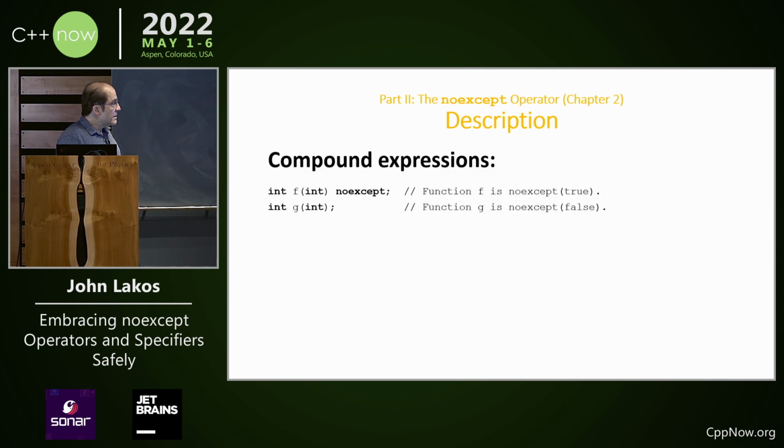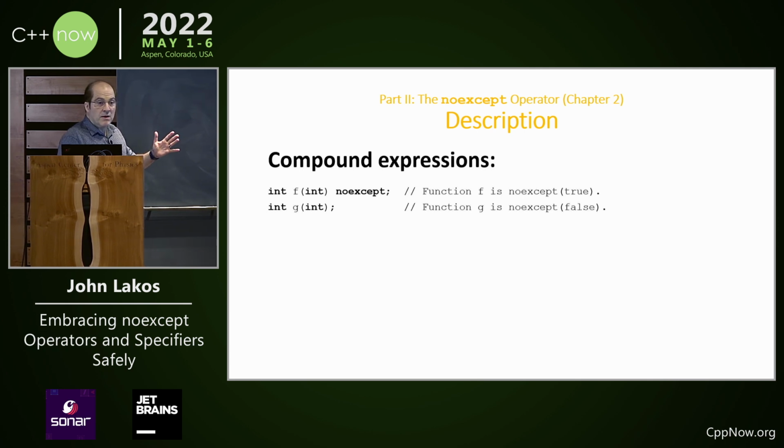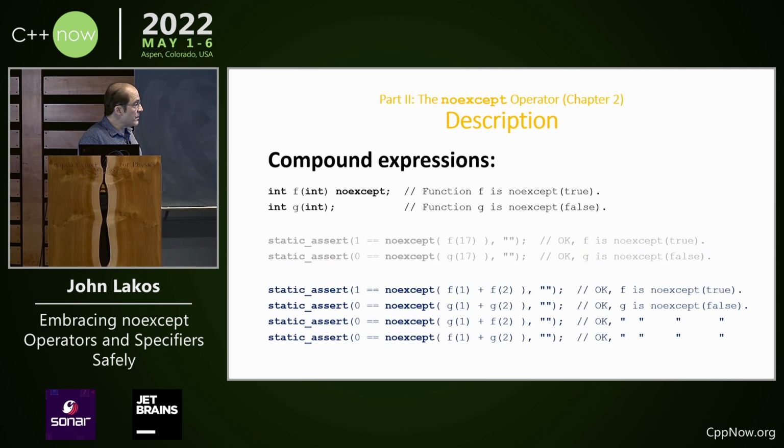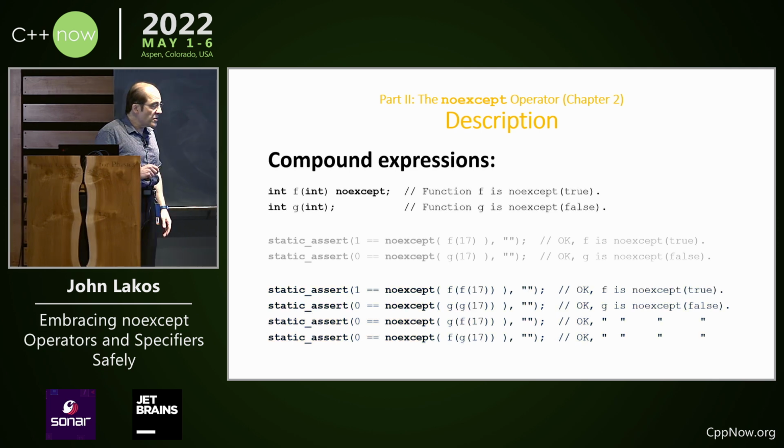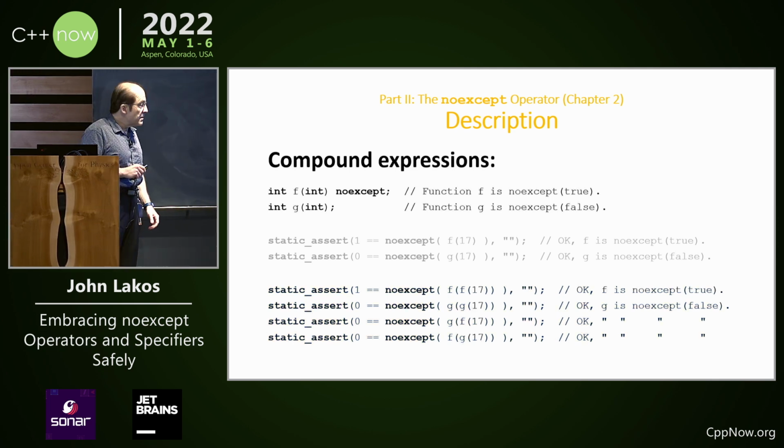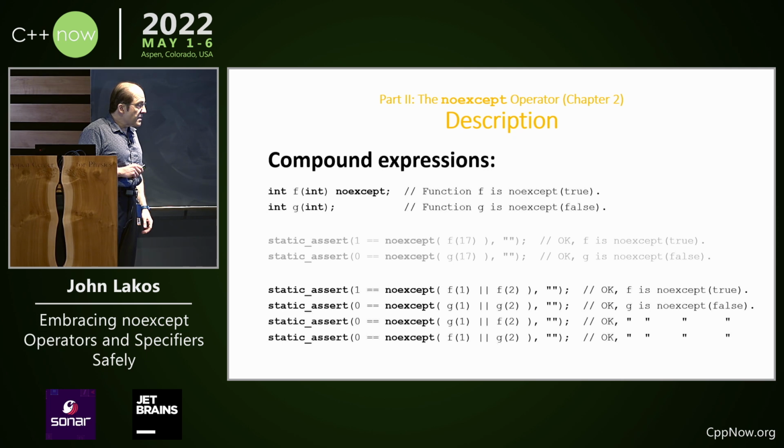Okay. So compound expressions. No matter how you compose them, if anything can throw, it can throw. So I'm just going to go through this fairly quickly so you get the idea. You see that? If both of them can't throw, then they can't throw. F can't throw, but G can throw. So you look at the bottom four, speaks for itself. And then you can change that to other kinds of composition. And yet other kinds of composition.